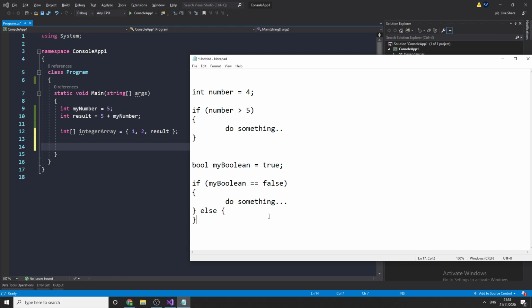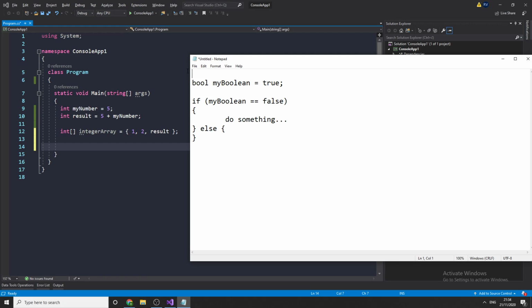So what's an else? You can imagine else in a real life scenario. We can go like this because it will be easier for you to understand if I give you a real life example. So I'm gonna give this Boolean a bit longer name right now, just to show you guys an example.